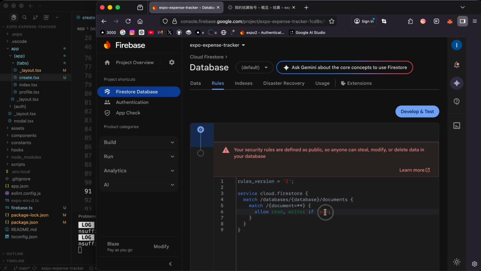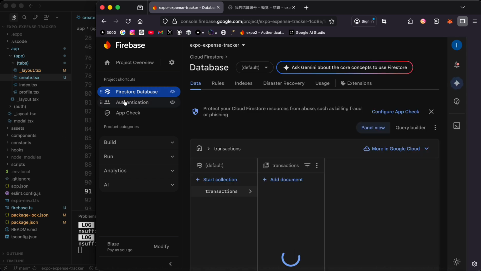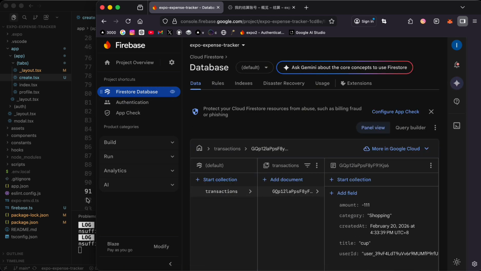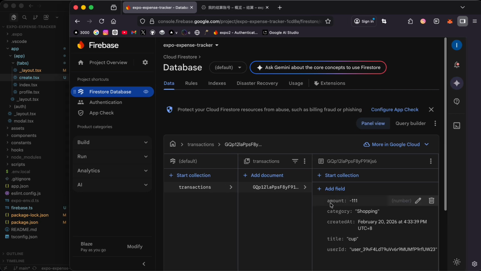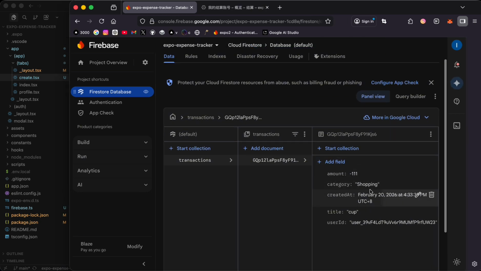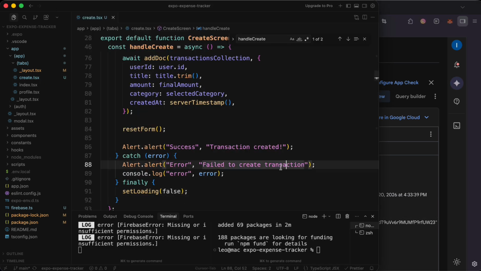I change this to true. So this is only a demo and test mode, so we change this to true. And we have data in Firebase. Okay, amount, category, created at, and title, and user ID. This user ID from clerk.